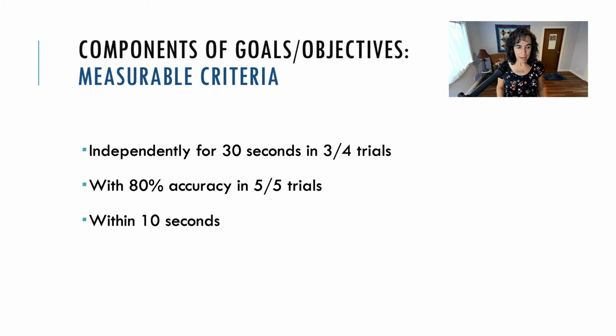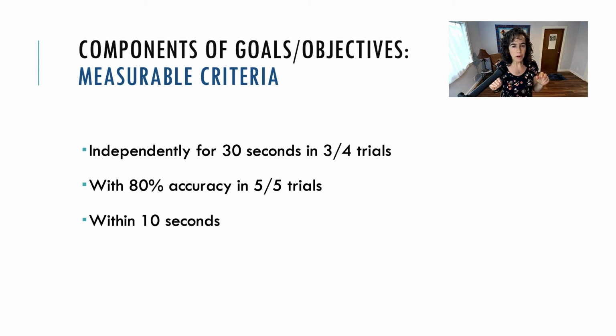The next step after identifying what it is that we want the client to do is to identify how we are going to measure whether or not the client has actually done the thing that we want them to do. There's different ways of doing this, and they must be compatible with the behavior that we want to see, with the terminal behavior, with the occupational performance, etc. So one way we could do it would be to say an amount of time. In this case, the first bullet point says independently for 30 seconds in 3 or 4 trials. So there's a bunch of things in there.